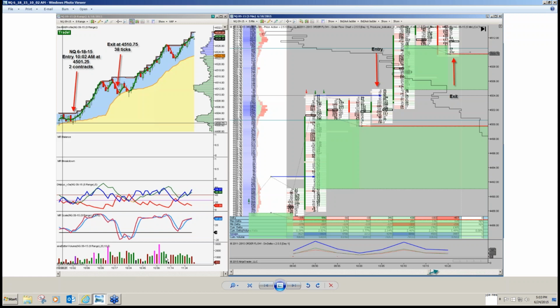Here again, I manually trailed my stop and exited when the delta on the order flow chart changed to red, which would be over here, for a total of 38 ticks. Nice, very nice. So in looking at that, where you exited, once it bounced again, if order flow confirmed and whatever else you require per your own trading plan, you could have re-entered that on either one of those bounces off that yellow area, correct?